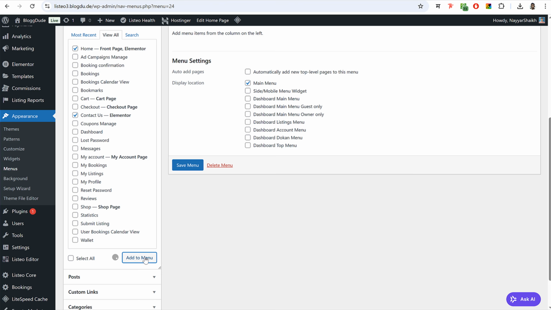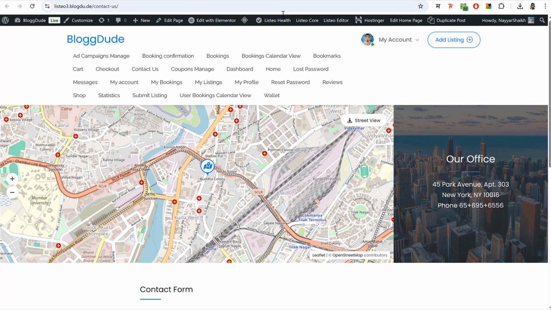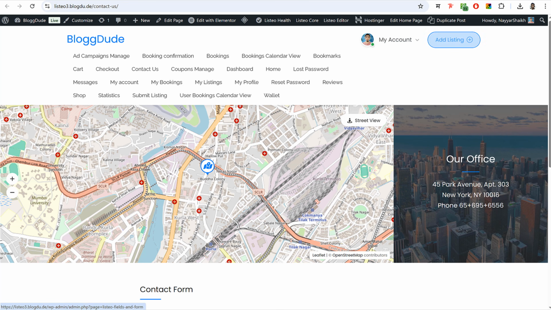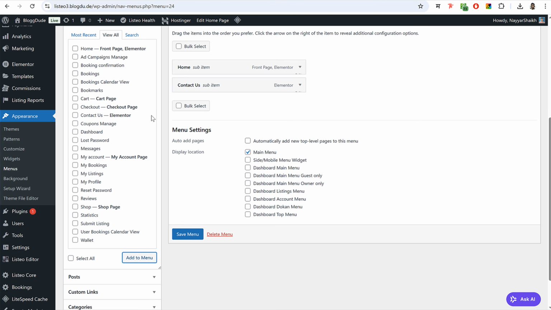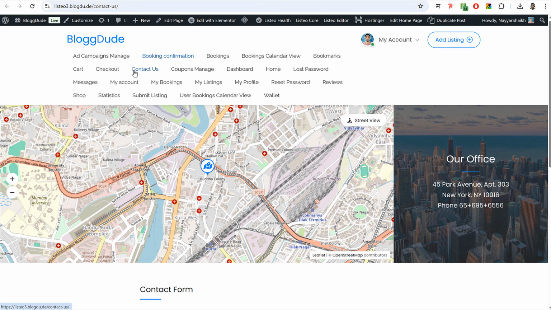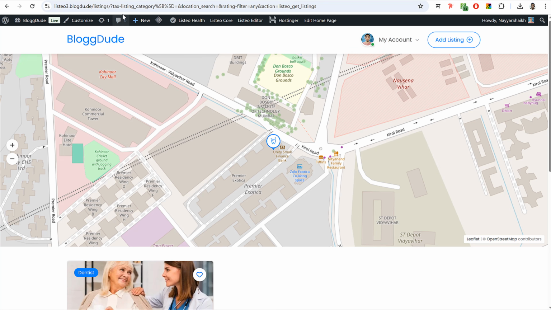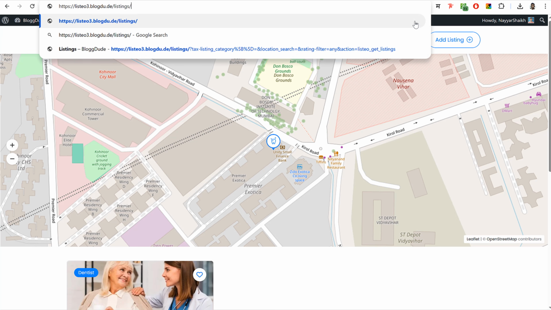let's select these two pages first, because most of the pages are already given over here. If you see under this option, messages page, dashboard page, these pages are already given, add listing page. We just want this page and maybe one more page. We want all listing page. Okay. Which is actually, let me go to the home page. Let's see the link for all listing. Okay. So it is your website name / listings.